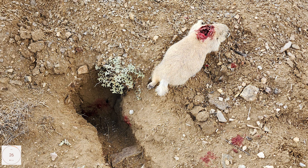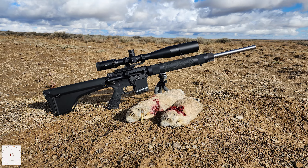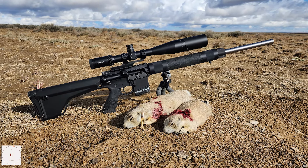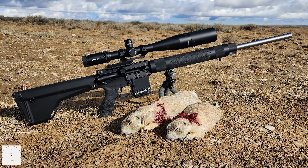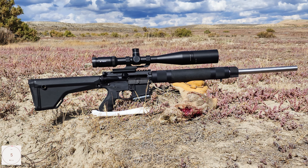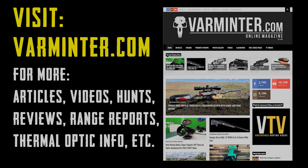Not a lot of time to cover everything, but I just wanted you to hear the field results. Here are some close-ups of those two prairie dogs that I shot. This ammunition did very well in my Stag Arms — I haven't shot it out of my bolt action yet but I will be doing that. Even though the velocity isn't way up there, it's very accurate and it does the job — it performs well.